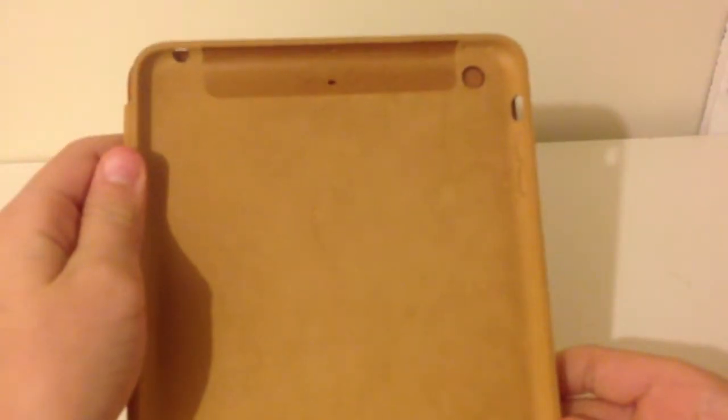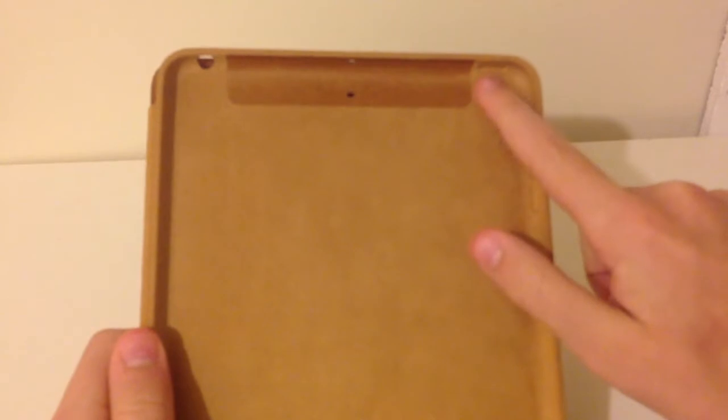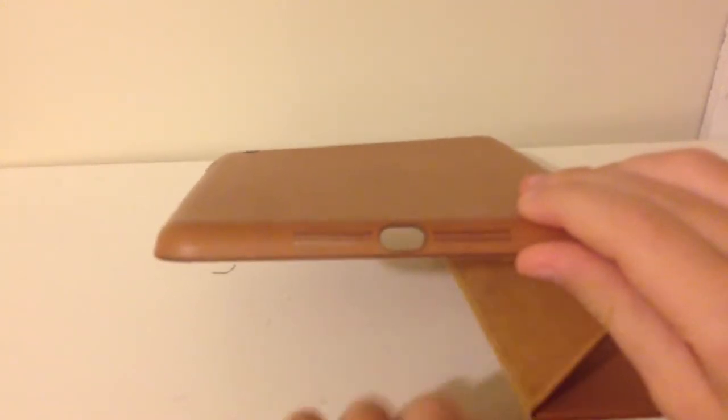Well, it has the little iPad mini smart case thing down here, and the little strip for cellular connectivity. We also have a little hole for the camera, and holes for the headphone jack and the microphones. We have the Lightning connector, which is big enough to use third-party accessories. So that is the iPad mini smart case.